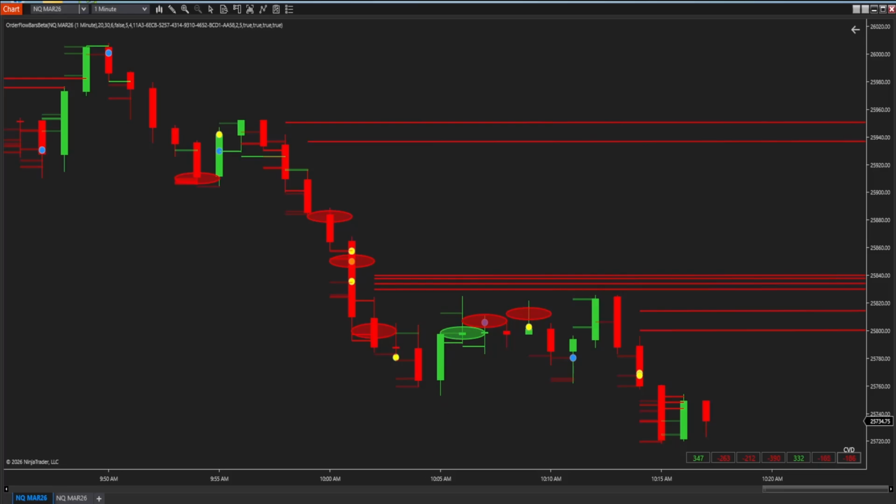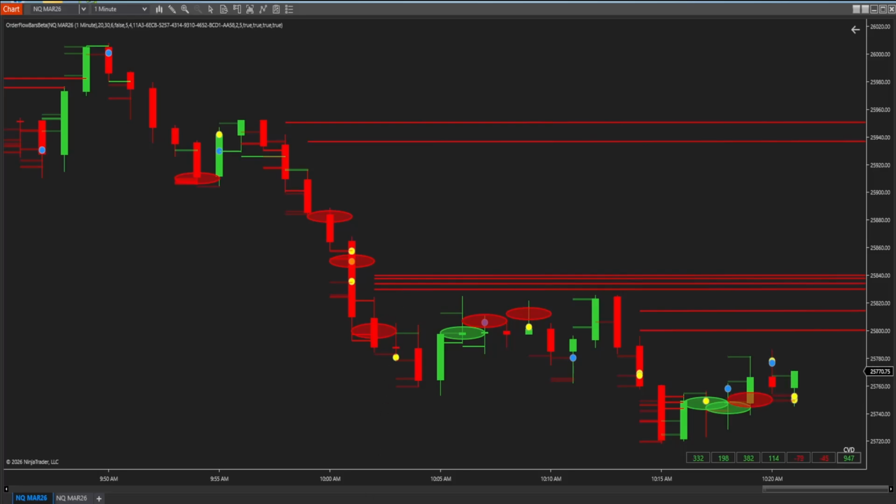As you can see here, we had a large buyer right here with persistent selling right here, and you had a stacked buy imbalance area right there because I can see that green line, then that green line there. But we could not break through this resistance area of all this imbalanced selling, and we eventually sold back off. So you can use these imbalanced areas as support and resistance.